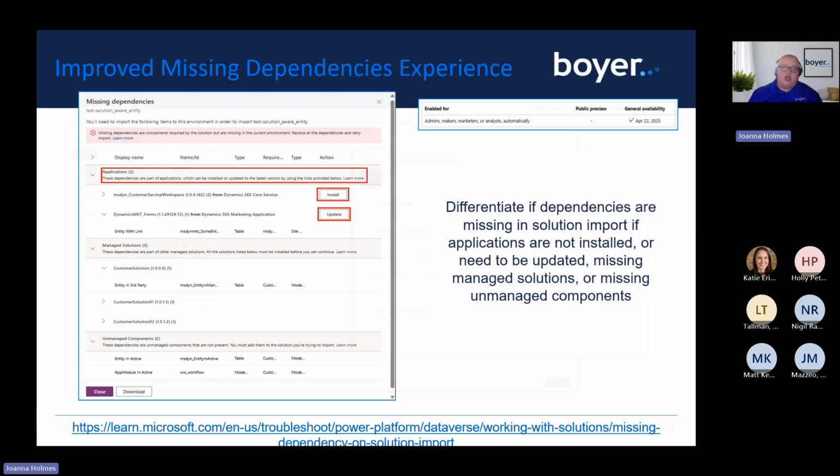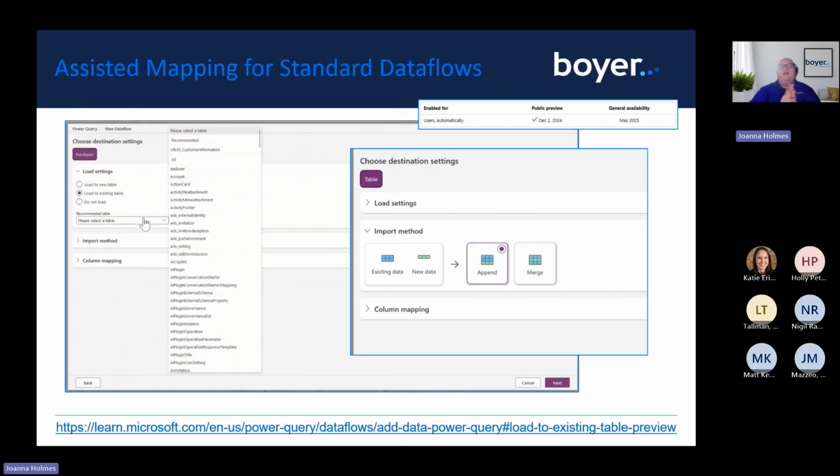I love this functionality. You also have the ability now in Dataverse, coming this month still, to update the load to existing table option within standard data flows in Power Platform. So again, it's going to provide a general UI update and functionality to recommend what existing Dataverse tables new data should be mapped to.